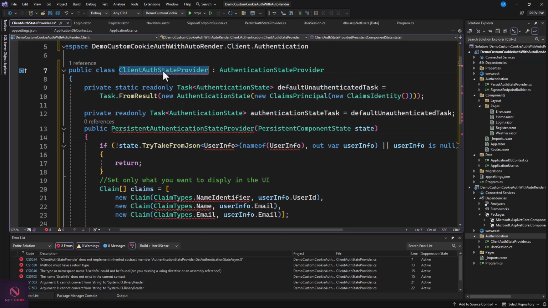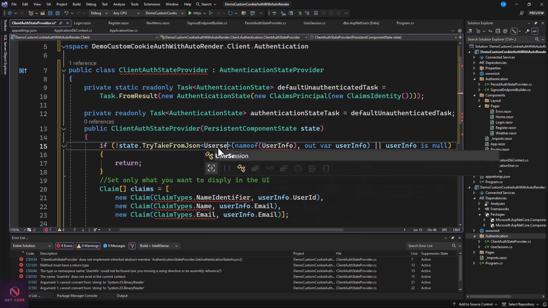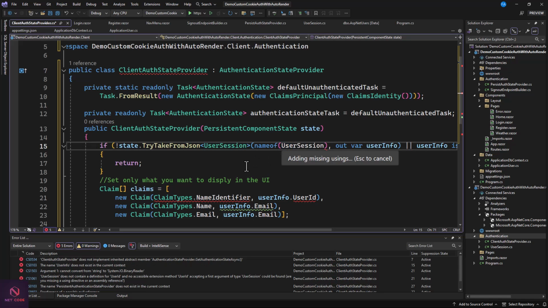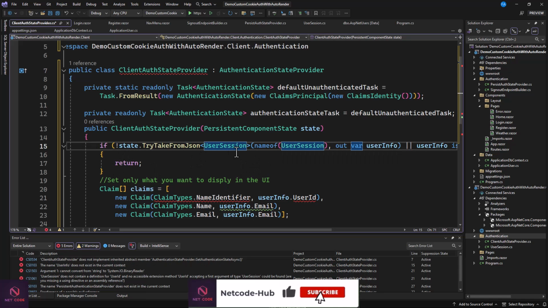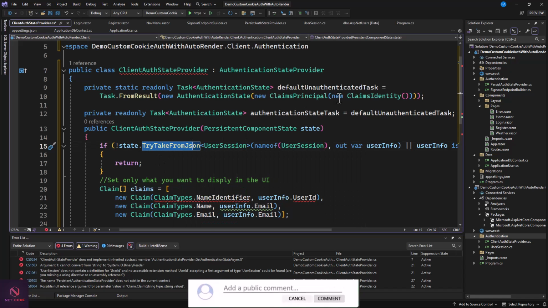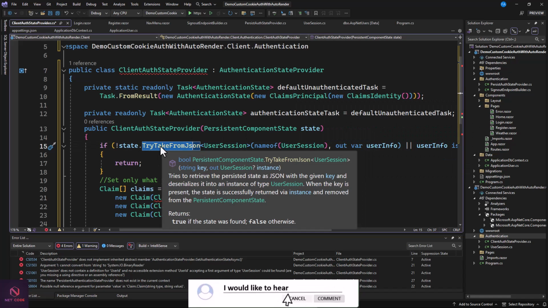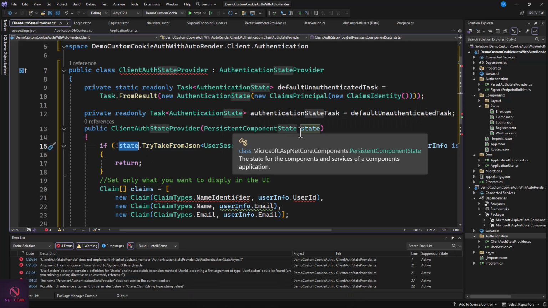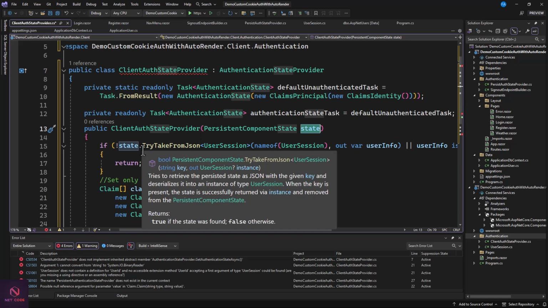And now in here, this should be user session. Remember that class that we created, it has the email and it has the full name. So if it is not, then return. If not, we want to try take from JSON, and this is a method from this component state. So state, which is the persistent component state. So here we have persist as JSON that is setting, and now try take is what we're retrieving.